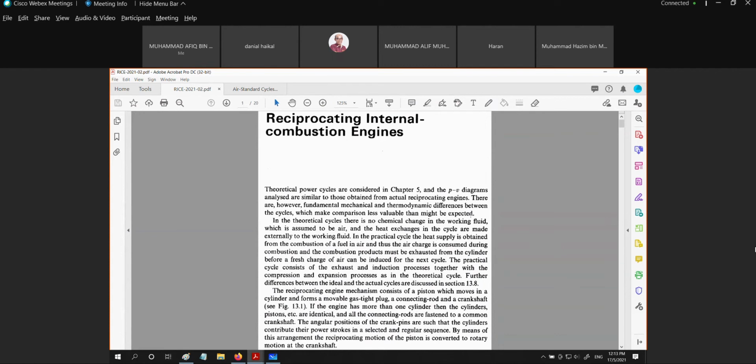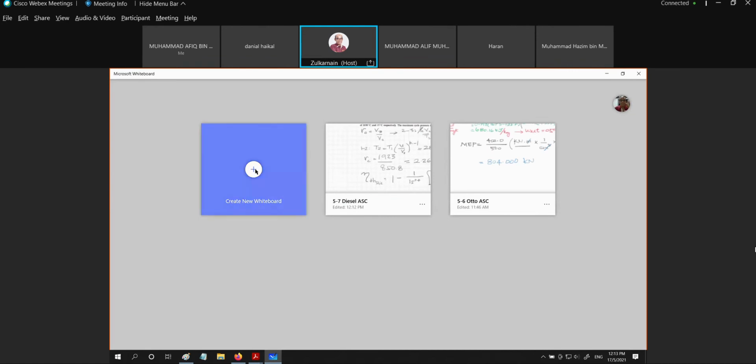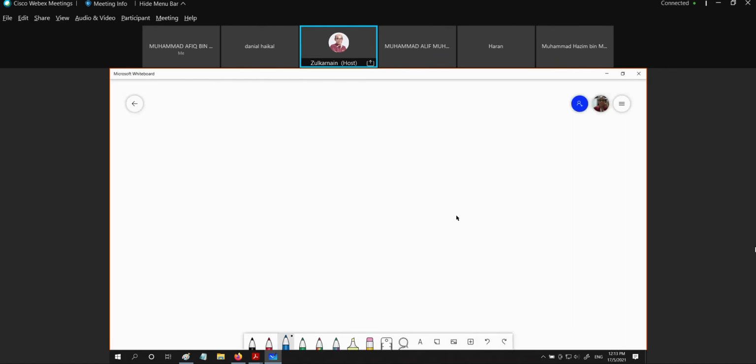Okay. If there is no question, the next thing that we have to look at is the performance criteria of a diesel or the SI engine. And before that, when we look at the performance criteria, what we have to do actually is we are going to do testing on the engine. So in order to get the basic parameters, what is called the performance criteria, we need instrumentation to be attached at the performance test setup.